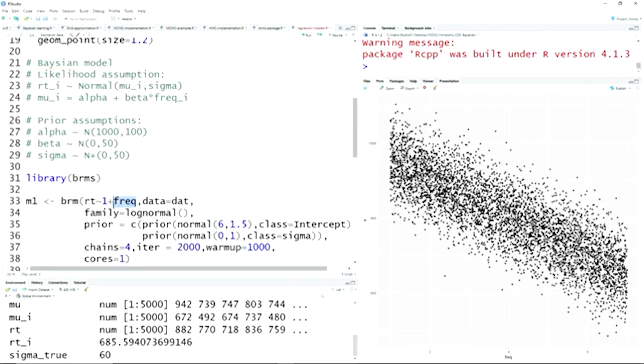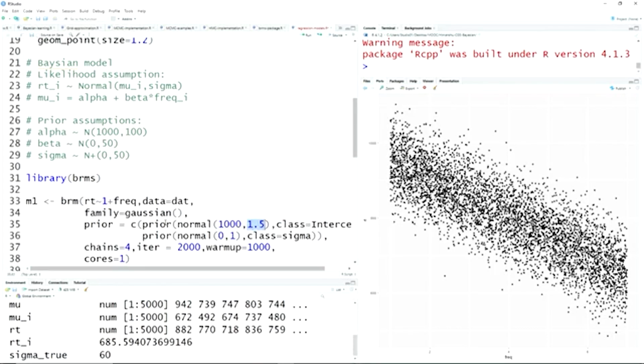This indicates the effect of frequency. So basically, to what extent frequency affects the mean recognition time. So basically, this is about parameter beta. So we are writing intercept parameter here and the beta parameter, which is to what extent frequency affects the average recognition time. Here, of course, the family is Gaussian.